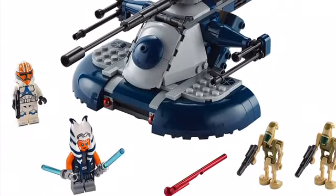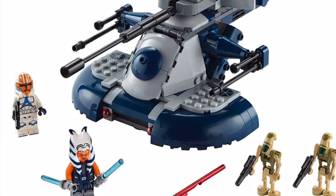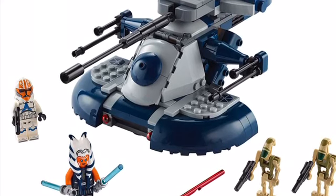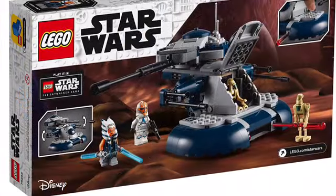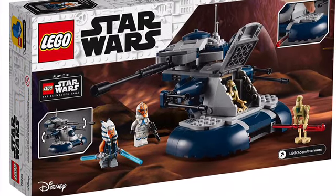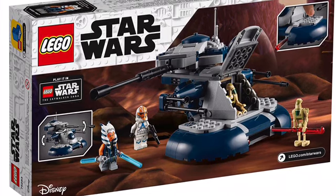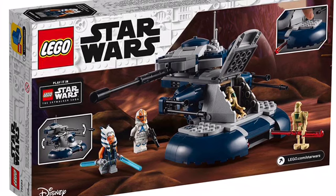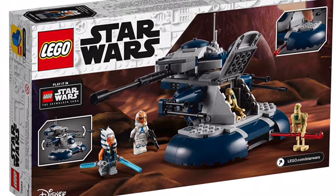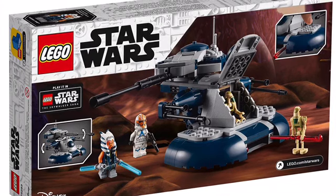Now before I finish this video, I actually had this set up higher on the list. But I have one big gripe about this set that once I noticed it, I just couldn't unsee it, and it really kind of bugs me. This is another nitpicky thing, but look at the cannon on the AAT build. Why is it so big and unproportional? I've also noticed that the blue stripe that is supposed to be running down the center of the tank is missing, but honestly I don't really mind that at all. The gun on the tank though is really funny looking, and it just kind of irks me. It doesn't make the set terrible though, and it definitely doesn't ruin it for me, but it is weird.